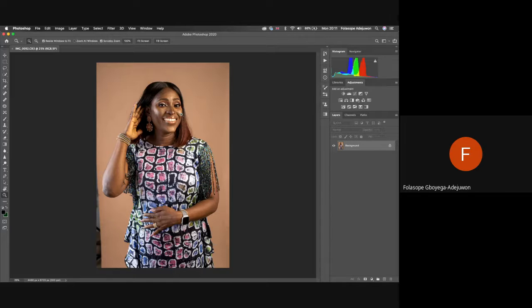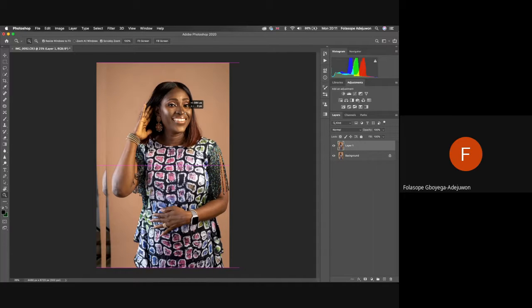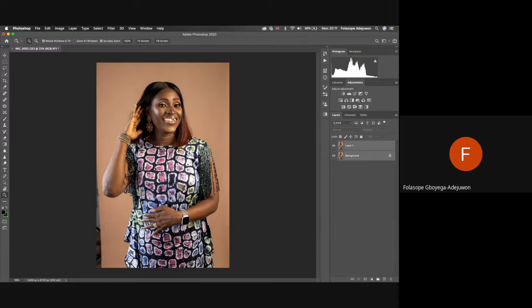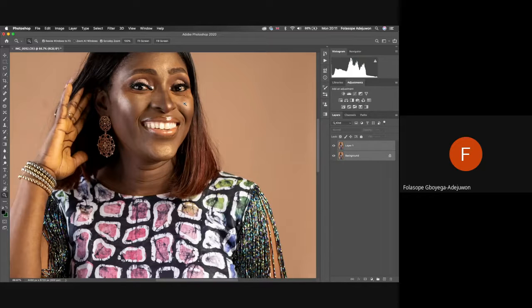Yeah, because if you look at it, hold on. If you look at, zoom, zoom. So hold on, my tablet. If you look at our skin here, you notice that the makeup is not really smooth.